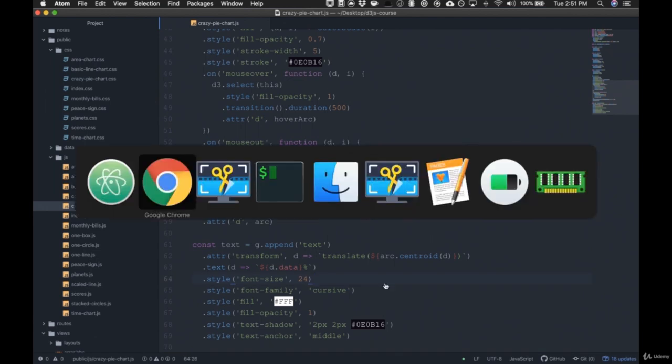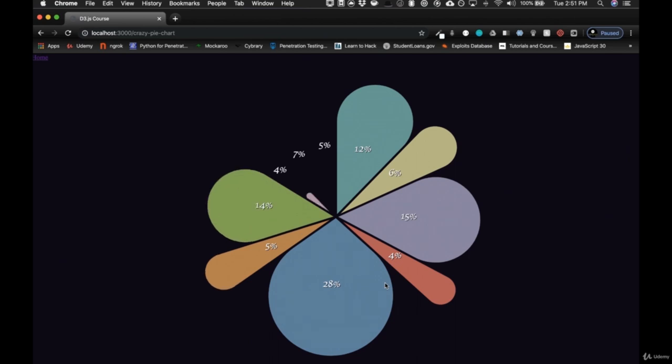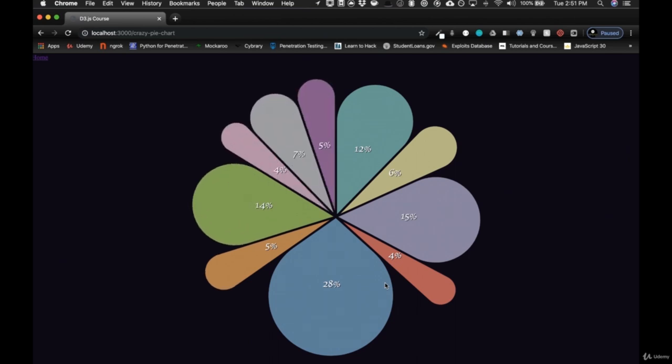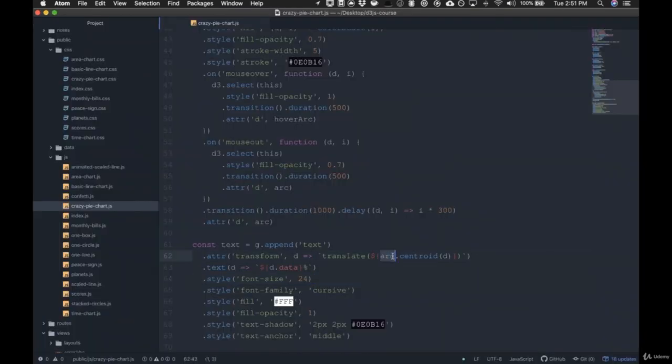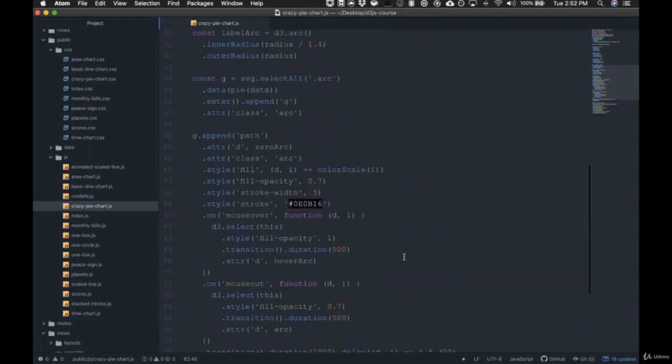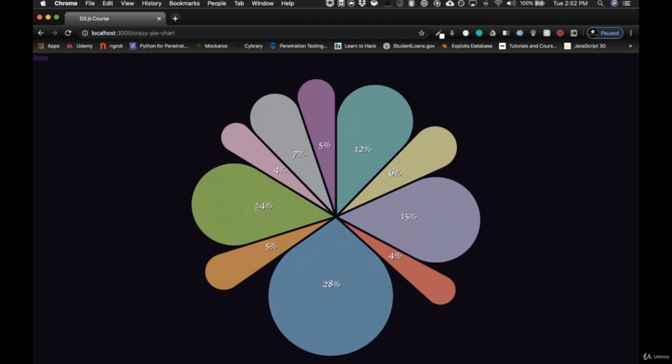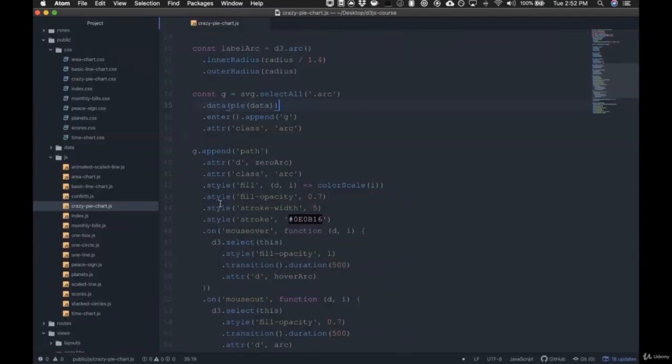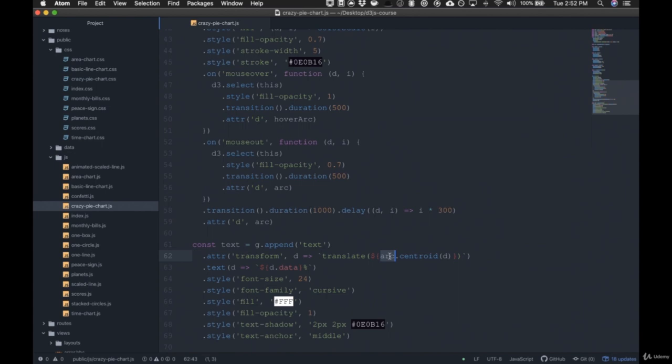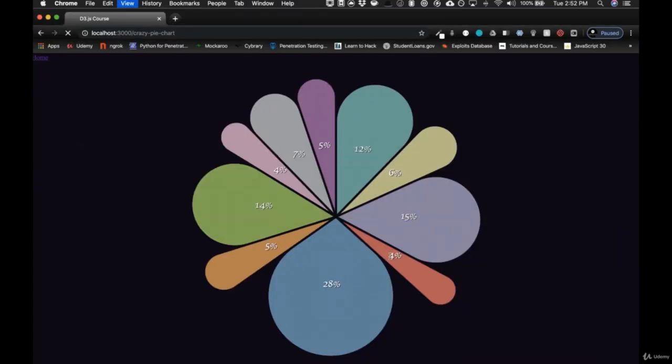Let's refresh the browser and see if it renders. Okay, so as you can see, we have our labels now, and they're over our arcs. Just as I mentioned before, this is a fine placement and there's nothing wrong with it. And we could use the regular arc if we wanted to. The reason that I created label arc is because I actually want them to be placed a little bit further out. So if you actually prefer the way it looks now, you can erase label arc and you'll be fine. I'm going to use label arc. And let's see what that looks like. Okay, so now it looks like they're way more towards the edge of the arc itself. It's almost like the labels are sitting right at the edge of a flower petal.